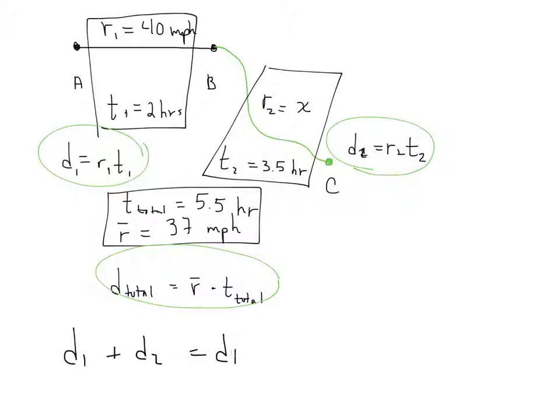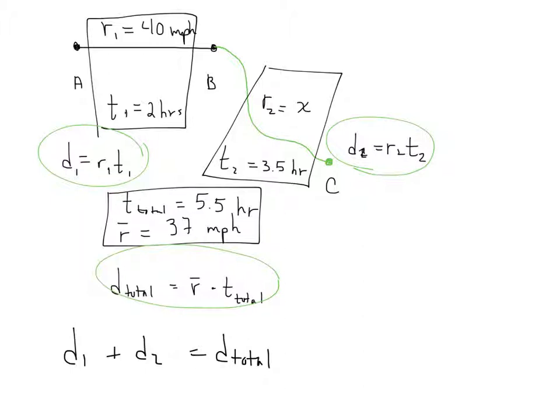I mean, that's all we're doing here, guys. Because look, if you have the RT from the first one, RT from the second one, you're missing R from the third one. Put this in here, you know both. Put this in here, you're missing R2, solve for R2. You could also have determined the distances, subtracted those two distances, and set it equal to distance 2. Right, watch. What's the total distance? 5.5 times 37, that's the total distance. What's the first distance? 40 times 2. Take this distance here, subtract this distance, well that equals D2, then divide that by the time 3.5 hours to give you R2.